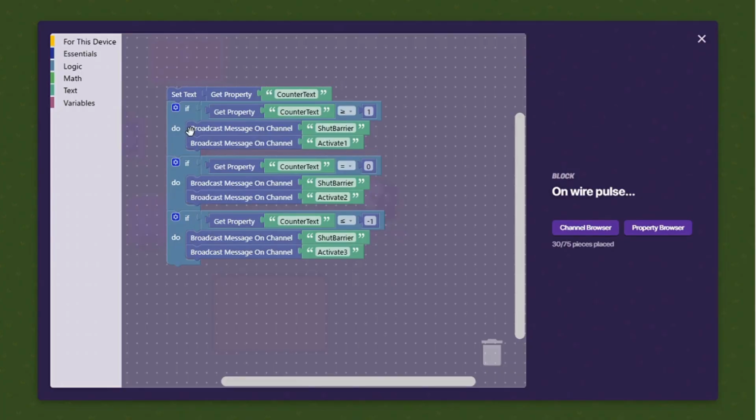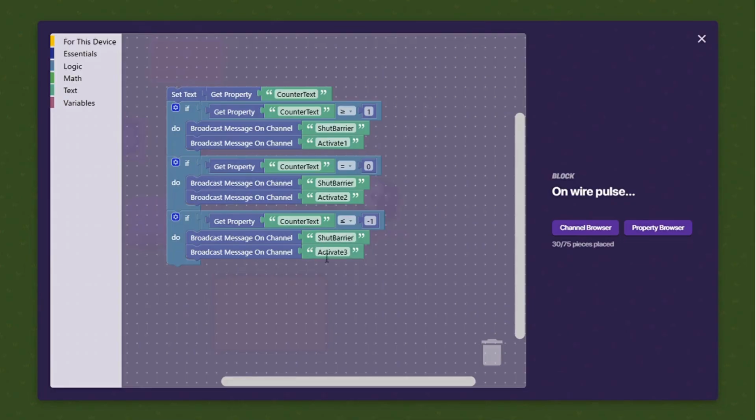Then it has 3 if statements that all are basically the same. And they say if the property counter text is greater or equal to 1, then it will activate the red barrier. If it's 0, it'll activate the orange barrier, and if it's -1 or lower, it activates the yellow barrier.